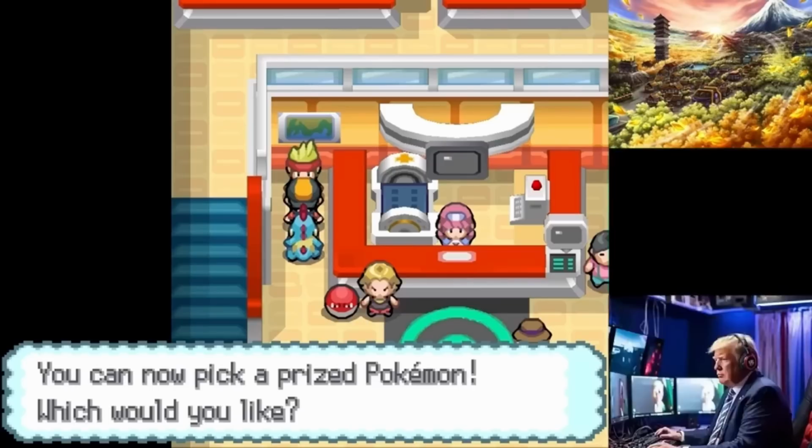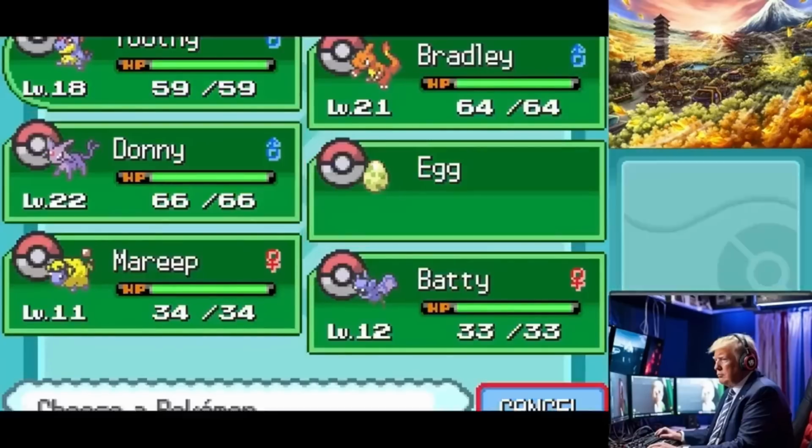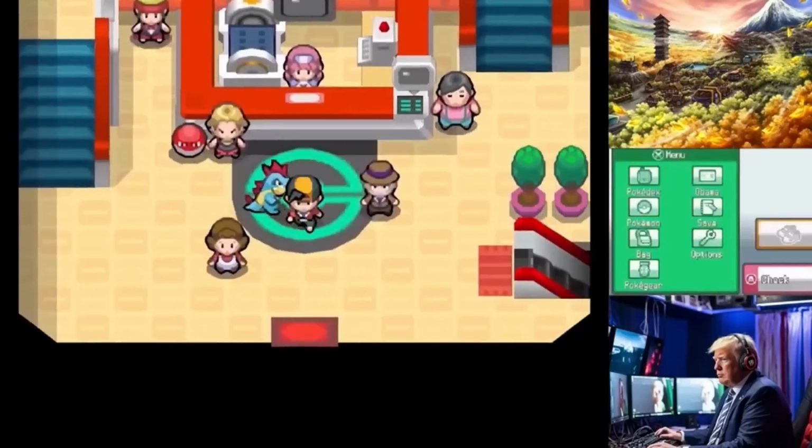In the next episode, we'll be heading into the Slowpoke Well to deal with Team Rocket, and then hopefully Barry will be ready to take on the gym leader Bugsy, who, to the surprise of no one, uses bug-type Pokemon.